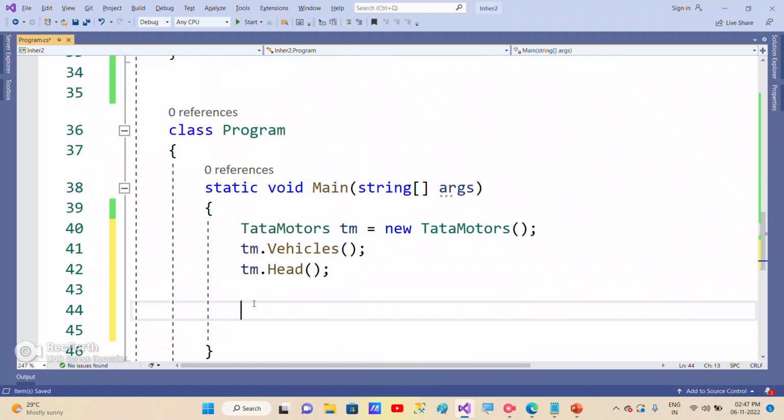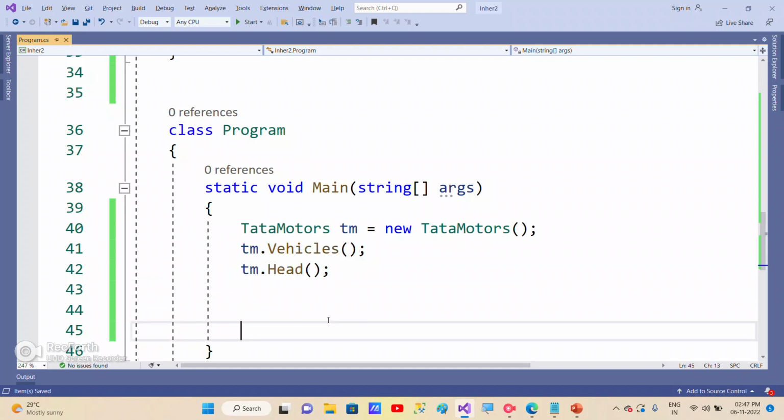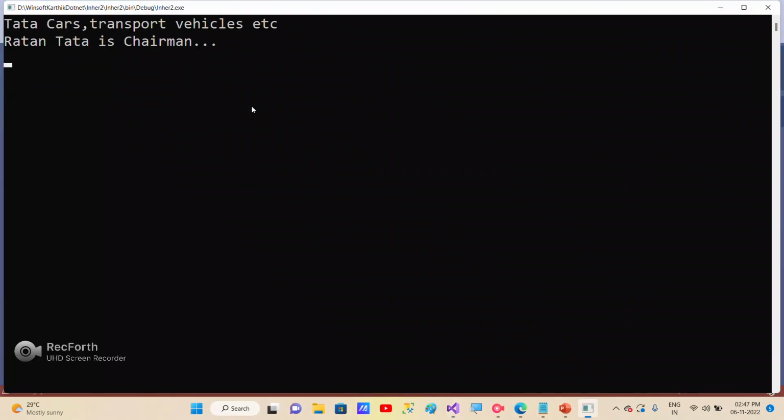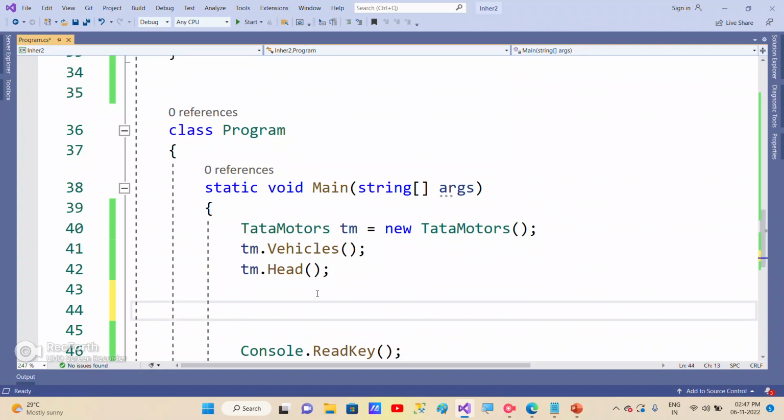TM dot head. Then Console dot ReadKey. Let's run it and see the output, guys. So Tata cars, transportation vehicles, etc., and Ratan Tata is the chairman.